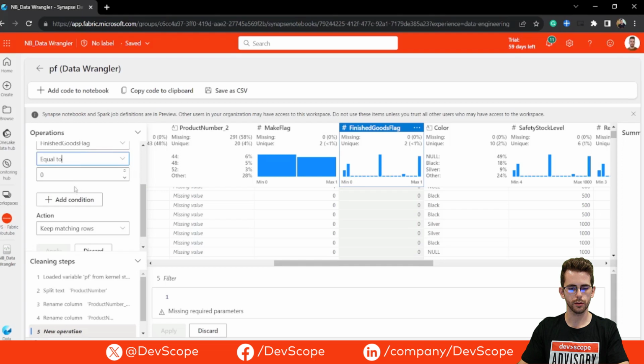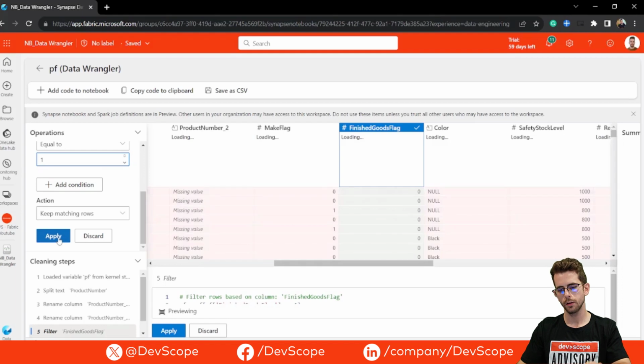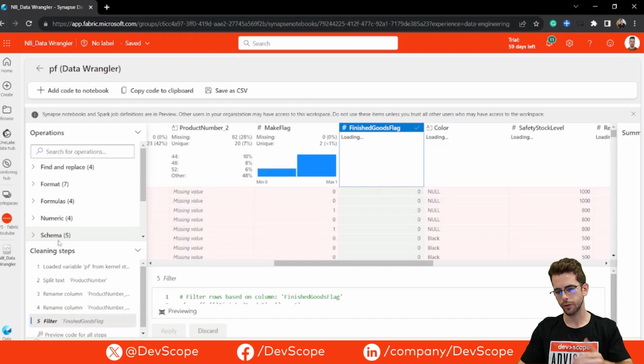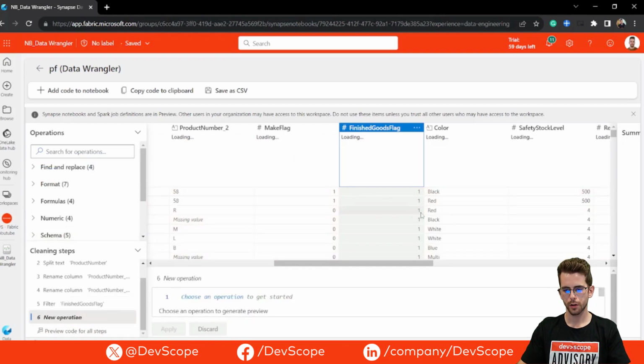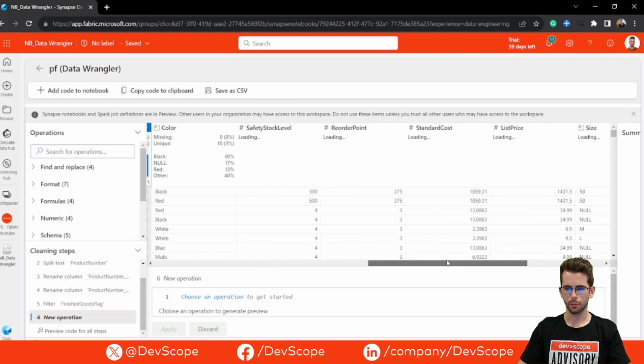So I just want values equal to 1, and we apply. Again, we can have an expectation of the transformation.